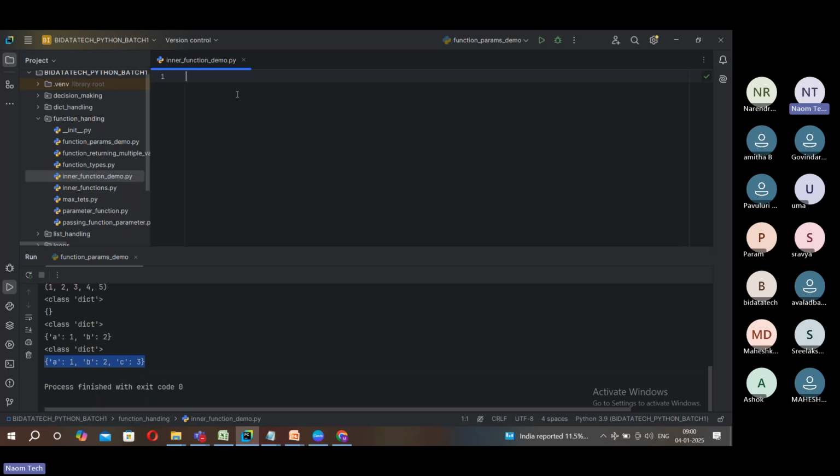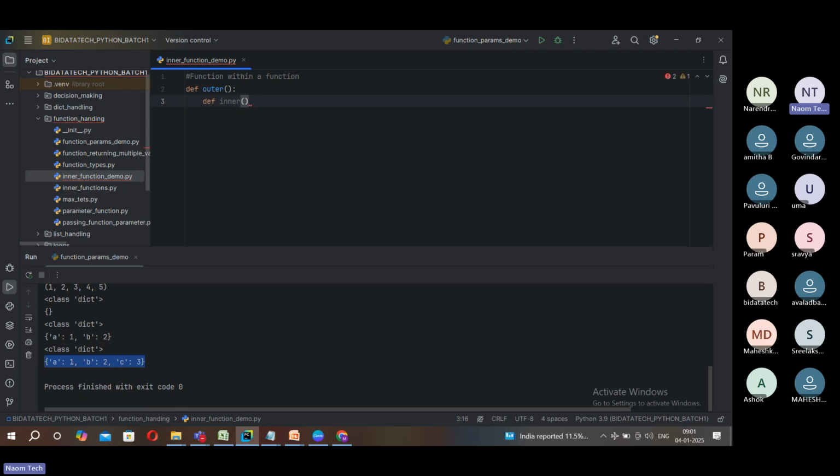First, let's understand what an inner function is. It's simple. We already have an idea about functions and types of parameters. An inner function means a function within a function, simply speaking. I'll take up a real scenario that helps you. So this is one function, something like outer, colon. This is how the syntax is. You have an outer function, and inside that you have an inner function. It's the same function we discussed, we just keep it inside another function.